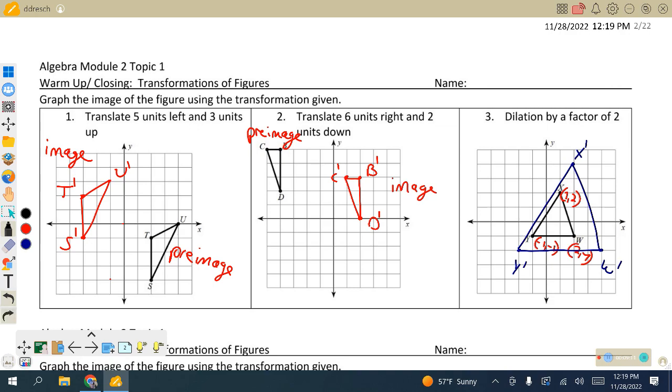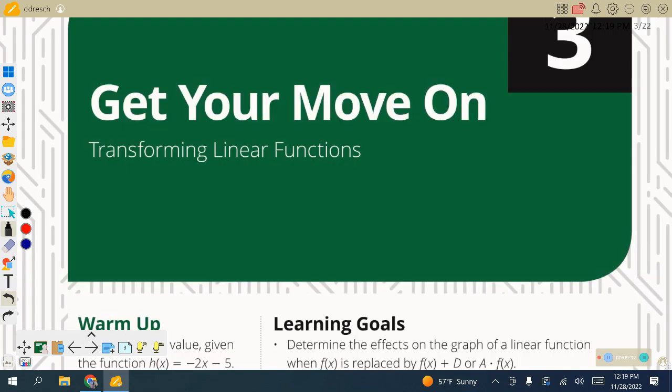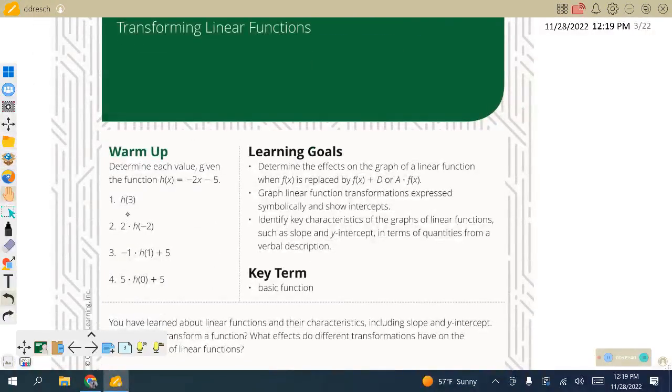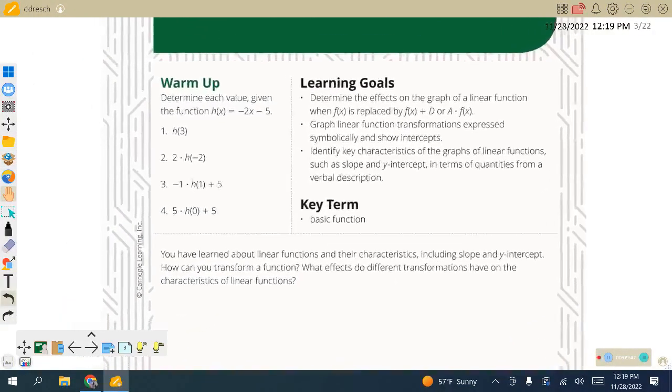And what we're going to do today in our algebra book in just a second is apply these rules, and we're going to take our linear functions and do something kind of similar to what we just did here. We're going to go up and down, left and right with some of these points here. Okay, so let's go ahead and do that. If you don't have your books open, turn to page M2-41, everybody. I'll give everybody a second to get situated again. Page M2-41. Let's go ahead and do the warm-up on that page, and then we'll move into our notes for today. Transformations is the name of the game.